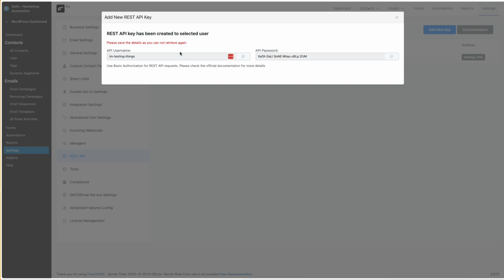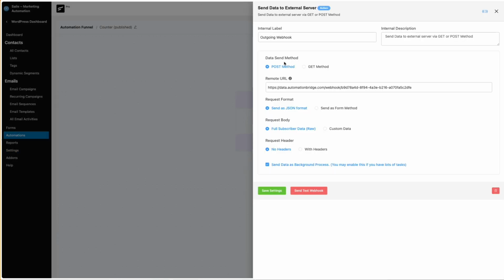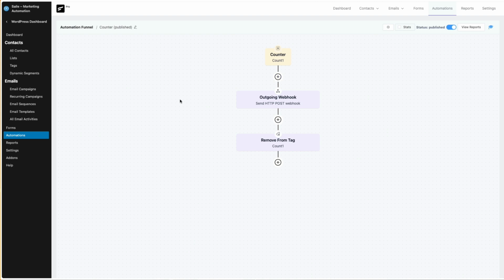All right, so now we have our setup. We added a tag. What did it do? Well, you want to make sure that you have an automation built that looks for the tag, sends out a webhook, and then removes the tag. A webhook is how we're going to do the calculations. I just remove the tag so I can run through it multiple times.